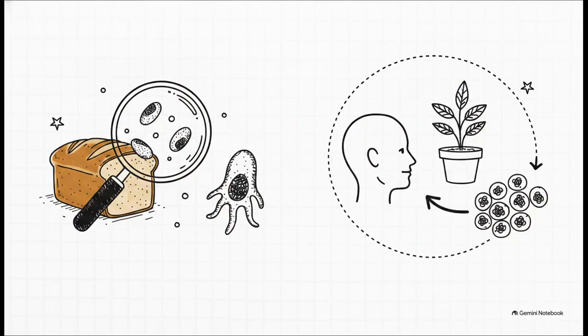Let's make this a bit more concrete by picturing some real-world examples. Unicellular examples include bacteria, that amoeba we mentioned earlier in the pond, and yeast. Yes, the very same single-celled yeast used to make your bread rise and brew your favorite beverages. On the multicellular side of things, we have humans, all animals, and all plants.